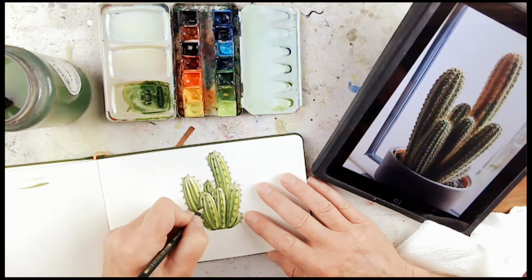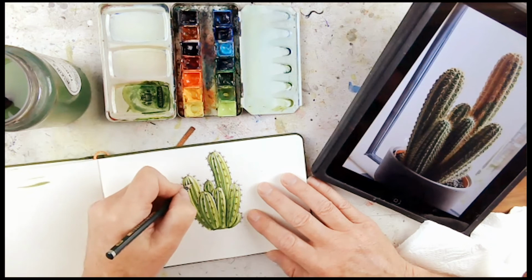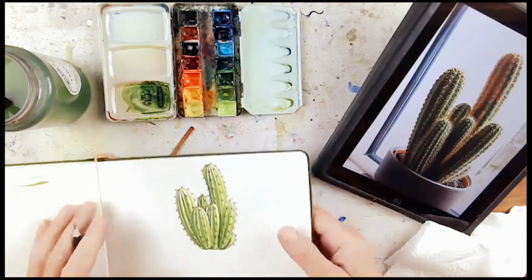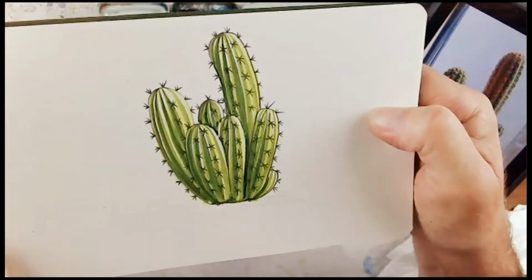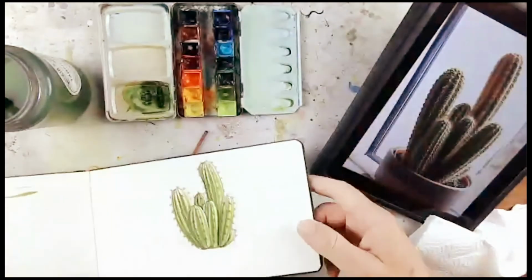Okay, now I've just been sitting here rambling and I've gone over the whole of my cactus with these little needles. I probably needn't have done, but I have. Maybe just put a couple down here. Yeah, let's have a look. Yeah, nice. Okay, so I'm going to call that cactus finished.